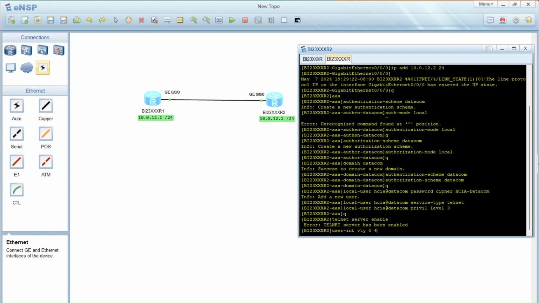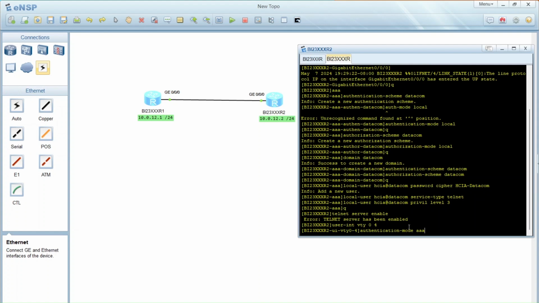Then you enable the authentication mode. You are using AAA. Remember just now in the previous part 1 exercise, we enabled a password. But now you apply AAA mode.